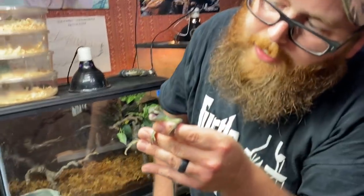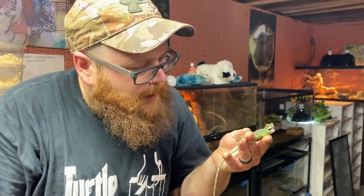I had an extra 40 gallon so we'll get him set up. He's doing really good. Just wanted to share that with you guys — I'll keep you updated on how he's doing. We're going to get him back in the cage, spray him down, let him relax a little bit. We won't mess with him too much, but as soon as you hold them he's usually okay. I'm not restraining him, but he definitely isn't happy.